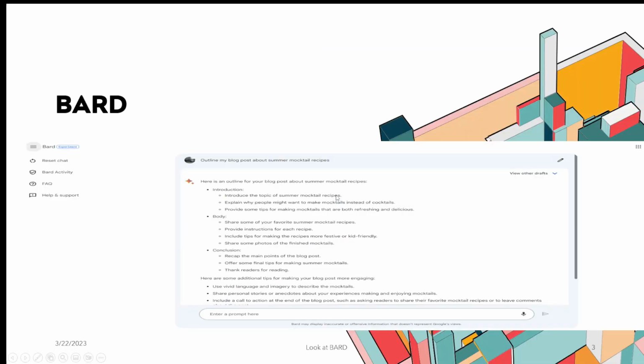When it comes to the UI of Google Bard, it looks something similar to this, very similar to ChatGPT if you have used it. It has a Bard icon here and you have a prompt. In the prompt, you can query a question and Bard returns the answer back to you. In the Bard activity, you can see all your previous questions. You can reset the chat, and we'll also walk through the FAQs, what's currently allowed and what's not allowed.